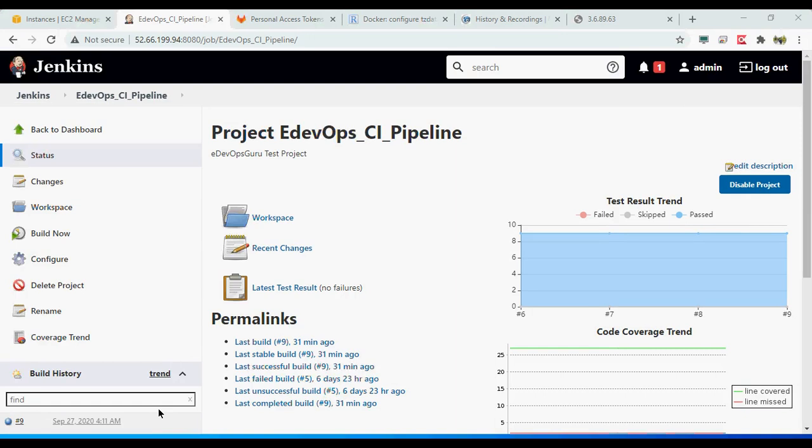Okay, so I just changed the position. There was some disturbance.